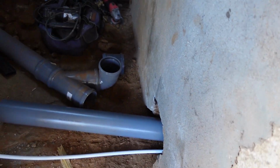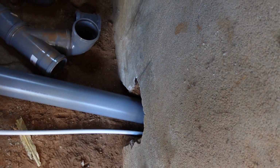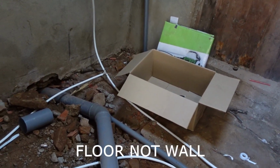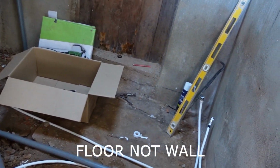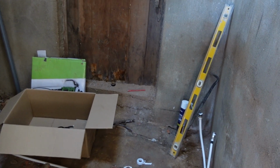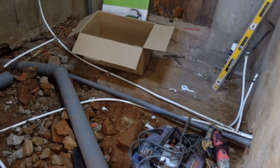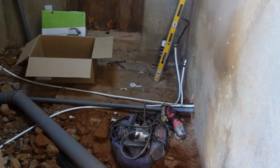So the build has been today. We've gone with quite a lot of pipework, knocking holes through walls and such like. As you can see, quite a lot of the plumbing's in place. This wall's going to get built up to about 3 inches below the step at the far side. So all this pipe will be buried under concrete and what have you. So yeah, I've been helping out today, just doing some of the labouring, running backwards and forwards and such like.